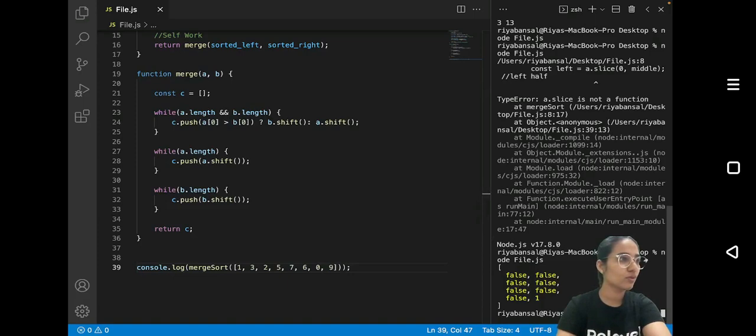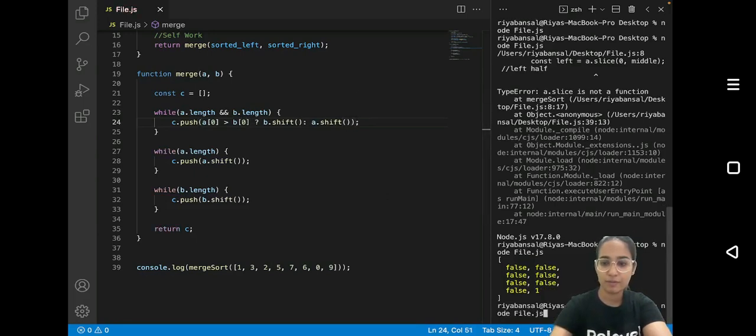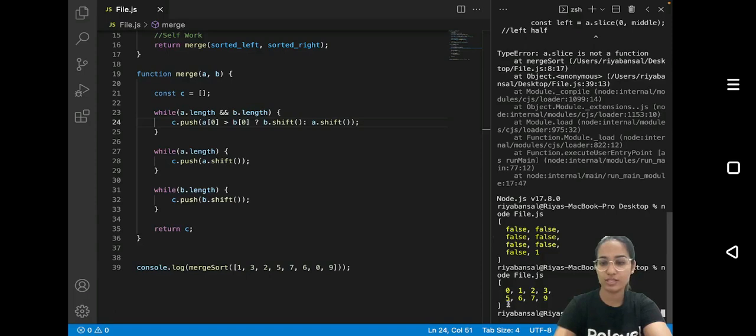Okay, so we're probably not... so this is the case. Okay, remember this is very important. So you can see now you have all the elements in the correct order.